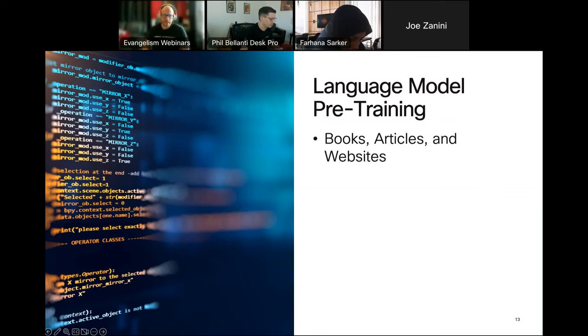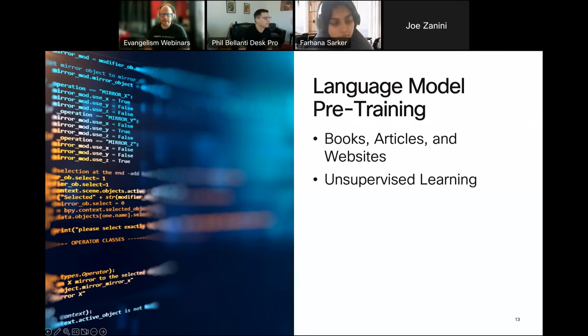And what it does, like I said, is it takes these books, articles, and websites and ingests all the information and starts learning patterns about the written data that's in there. It allows them to really learn how humans communicate. It goes through and does what's called unsupervised learning. So it starts generating based off of percentages and statistics on what comes next in a sentence, and an understanding of how sentence structure is processed.